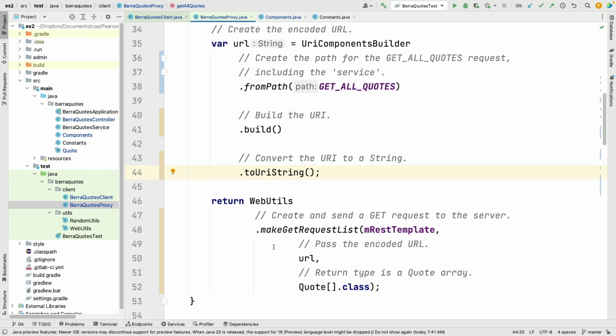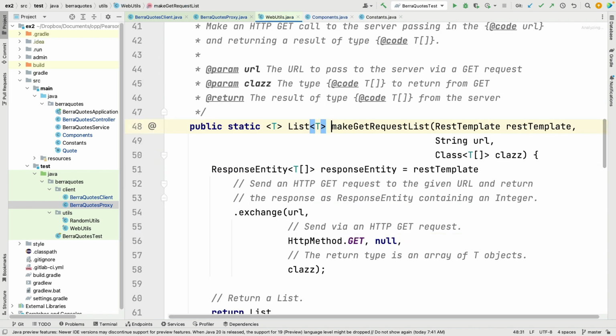And what this is going to do is it's going to use the REST template, so it knows where to talk to. It's going to take the URL that we just created, and it's going to indicate what the return type ought to be that comes back from the server, from the microservice, which in this case is going to be an array of quote objects as a class. So those three pieces of information are passed into this little helper method called make get request list.